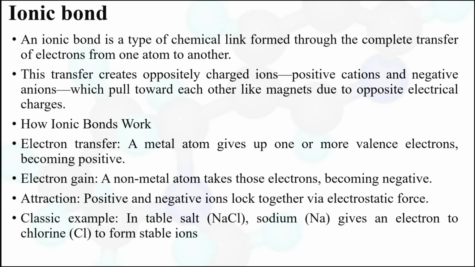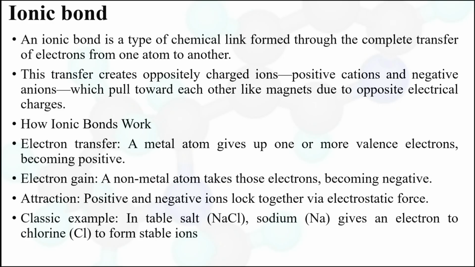Next. So now we will discuss different types of chemical bonds. Some strong interactions or bonds are there like ionic bond, metallic bond, covalent bond. We will also discuss some weak bonds like hydrogen bond, then van der Waals forces or interactions. So we will discuss those bonds one by one.